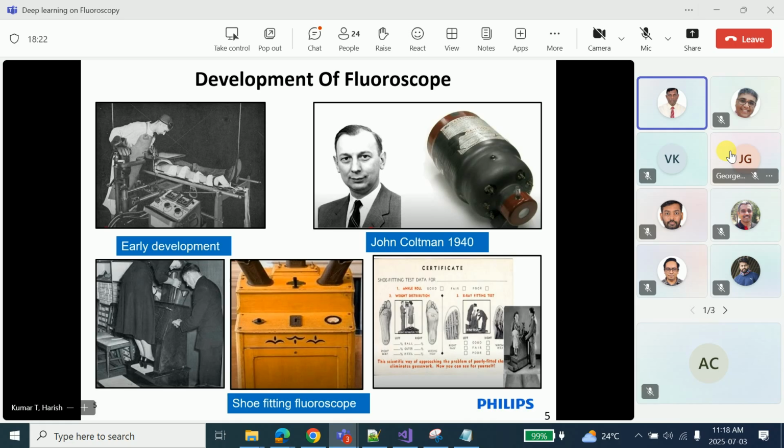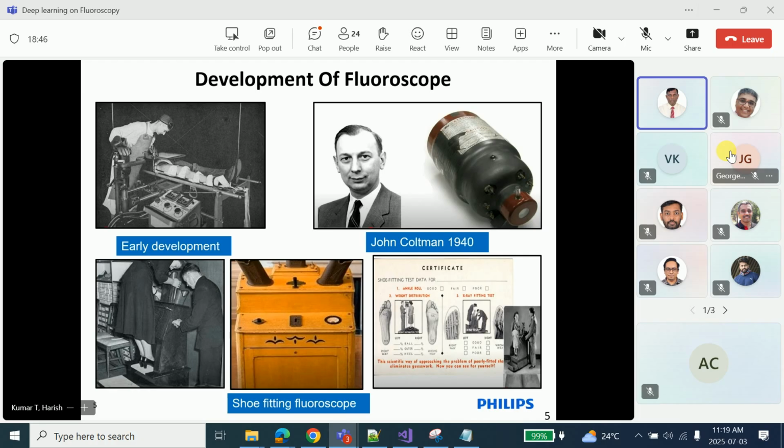One more very important thing: this picture shows it was used to see the shoe fitting. In high-end stores, at those times, they used to have a fluoroscope machine where the foot went into it, to overcome the problem of foot fitment, so they don't have any fitting issues. So fluoroscopy was done for that also. But later, when they found the effects of radiation, this was stopped.